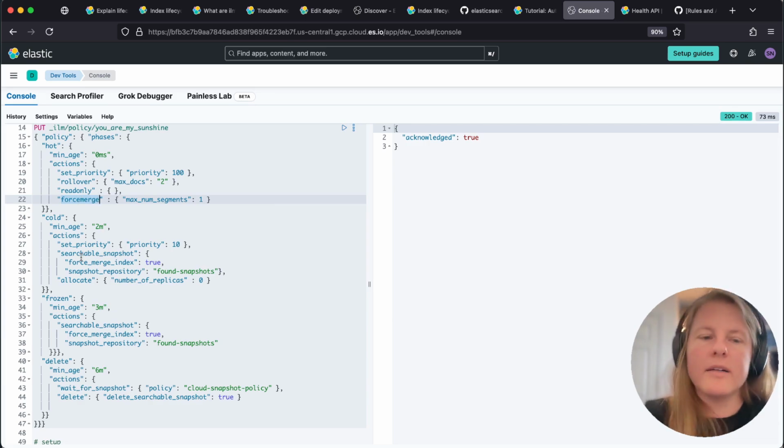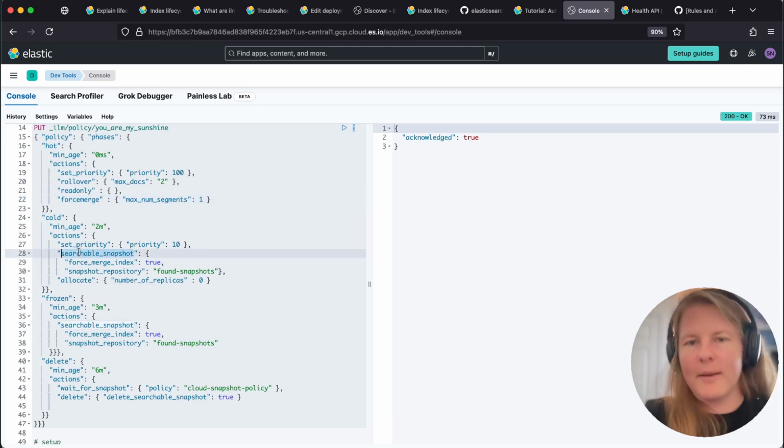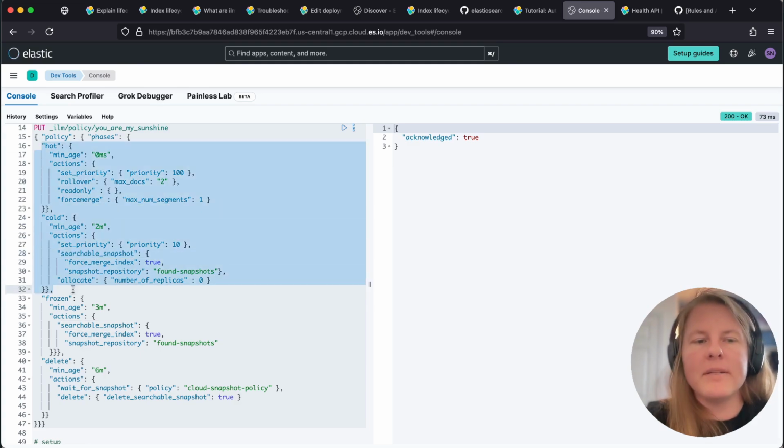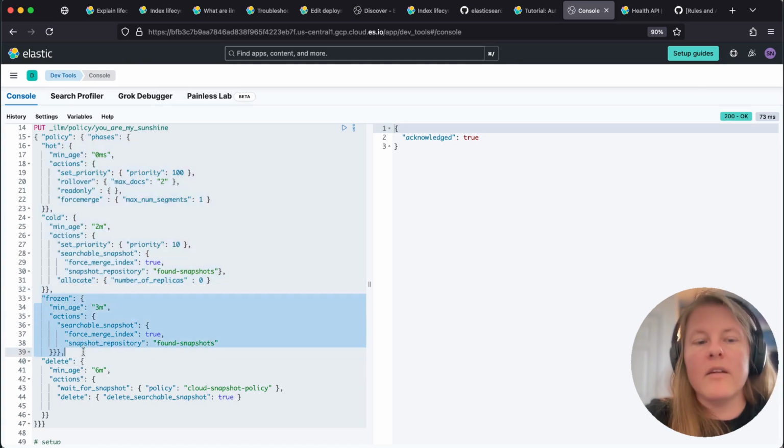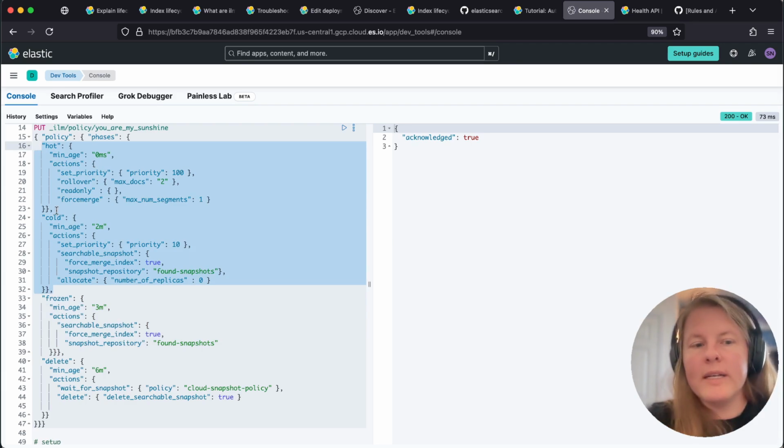Separately, though, there are some actions, for example, searchable snapshot again, that can be induced on fully mounted style and partially mounted style. A fully mounted happens on the hot and cold nodes, and a partial mount happens on the frozen nodes. So a fully mounted can only happen once. Between hot and cold, you can choose which of those two you want it to happen on.